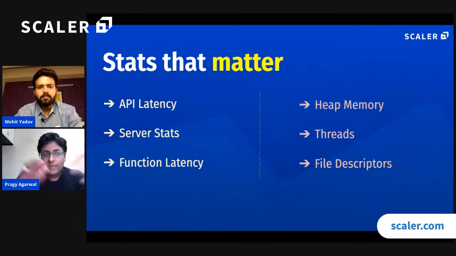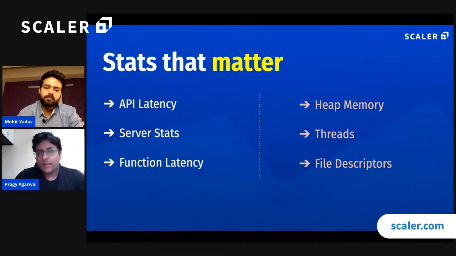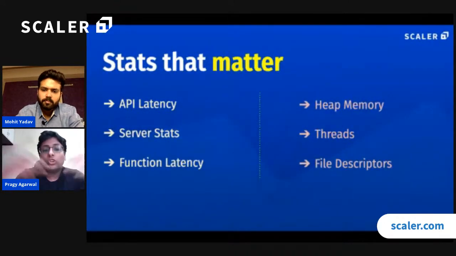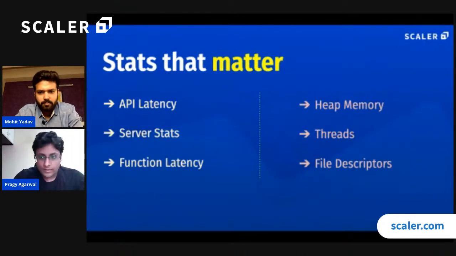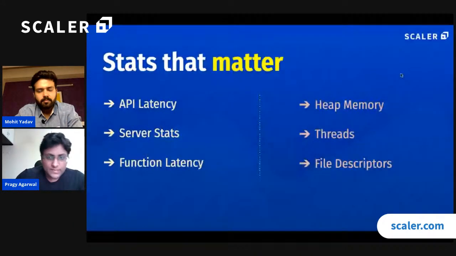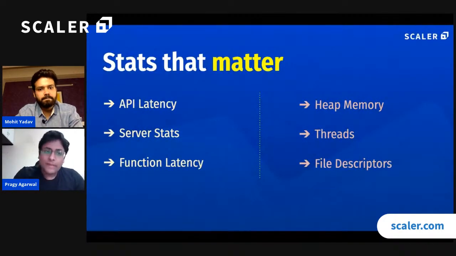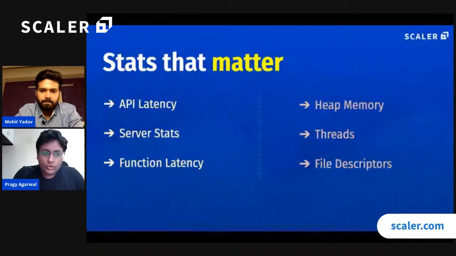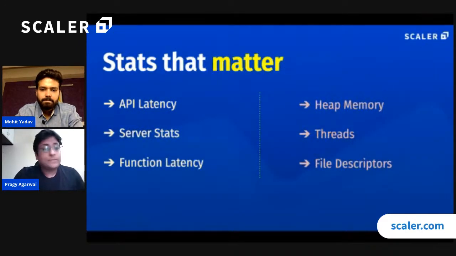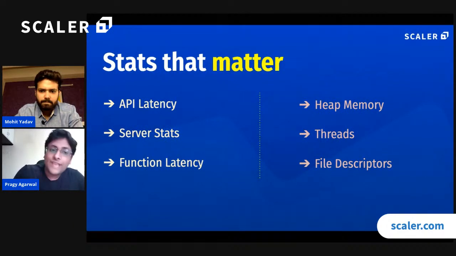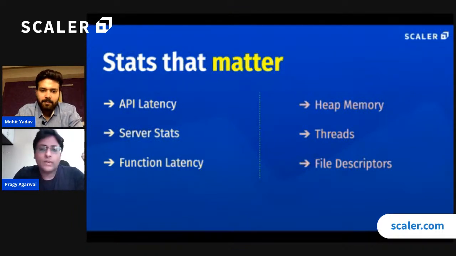Based on these metrics, I will be able to decide if I want to launch more servers, if I want to scale out, basically, if I want to add or remove instances. We could also have some sort of a pipeline, a hook that will auto scale our servers. So if the demand suddenly rushes in and we don't even have a person on call, the software will automatically detect that the CPU load is going higher, and it will automatically launch more instances of the application. So latency of APIs and server stats are what I would like to measure.